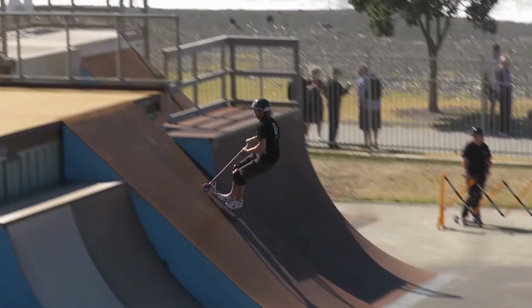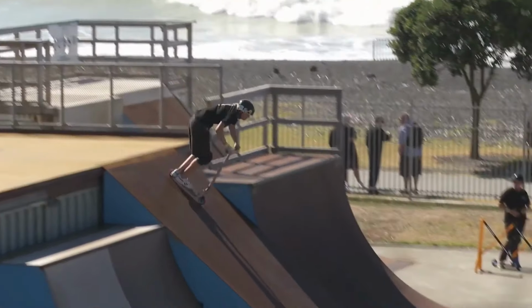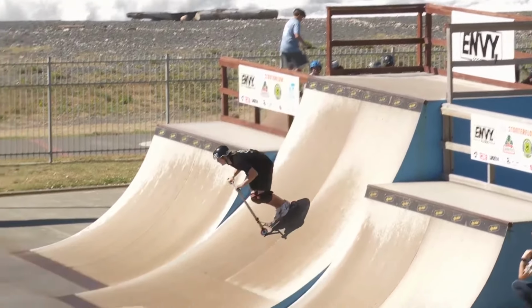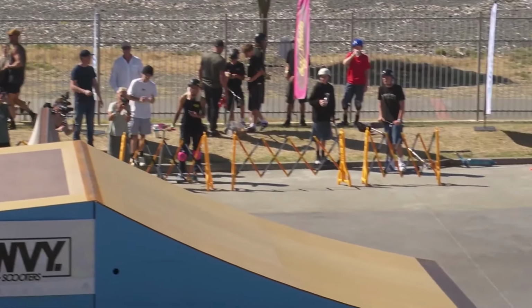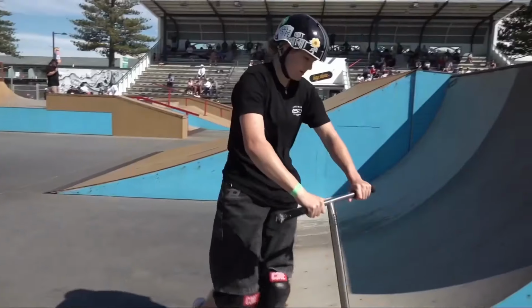20 seconds. So many tricks, but still so much time. Charging on through. Triple whip, quad whip. However many it was, there were heaps in there. T-bog on the 10 foot. Falair on the spine, just slipping out. And that is time, ladies and gentlemen, Lucy Davis.